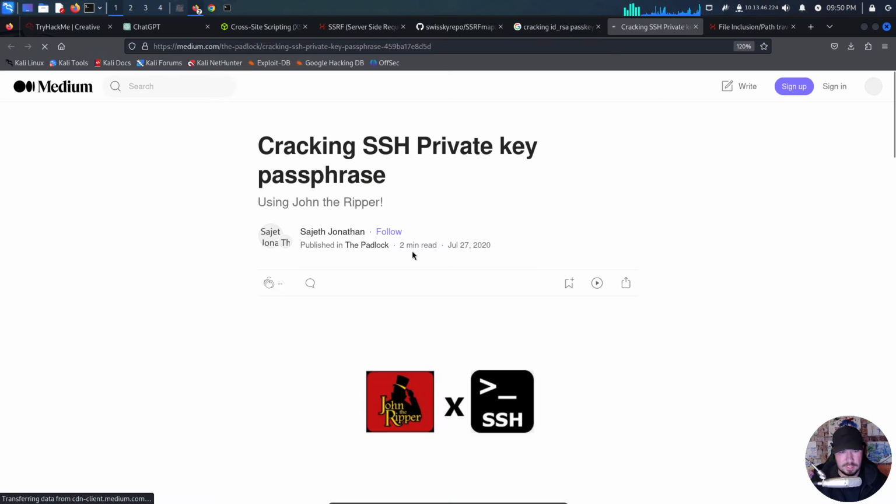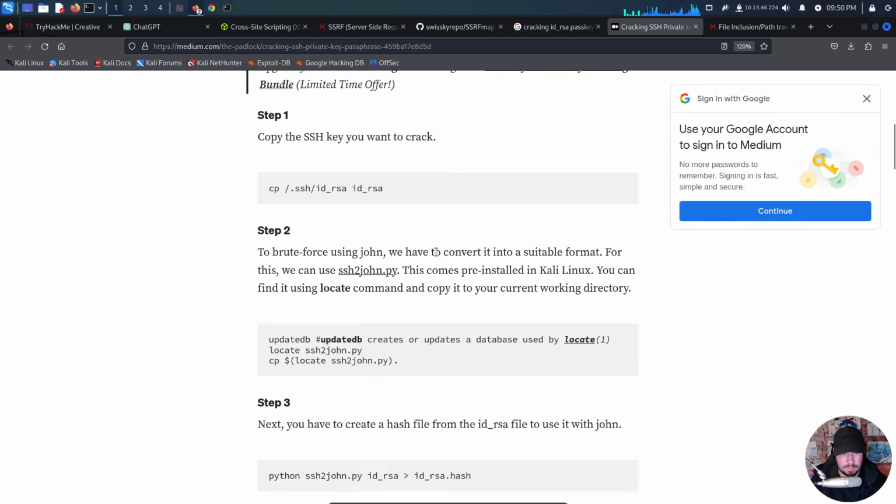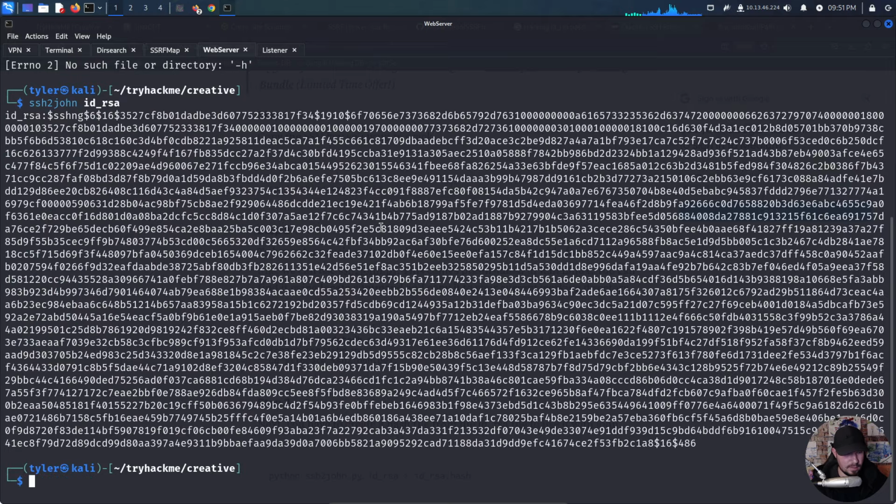So we probably have to use John to convert it and then John to crack it. ssh2john.py, that's the tool I'm thinking of. Do I just give it the file? All right.